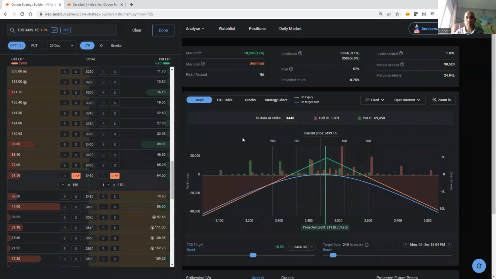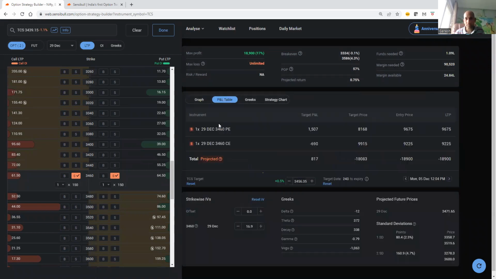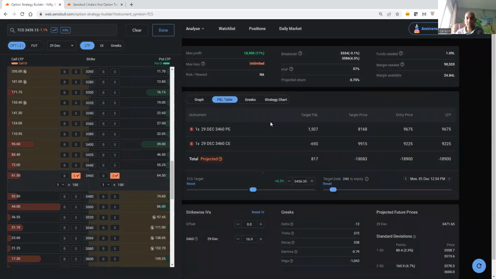And yes, if you go down to the PNL table, this is where you can see the Greeks. Last week we had a session on how to neutralize delta, so all that we can track. Suppose this is delta neutral, as of now it's minus 12. Still, the delta is not that great. What do I do? Suppose I take the delta.